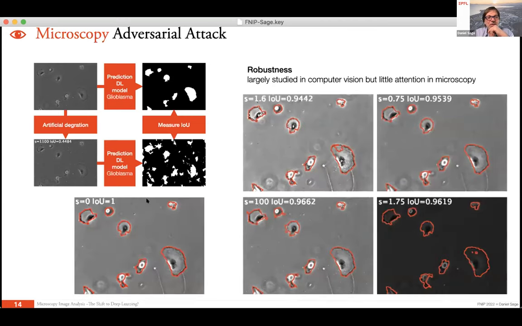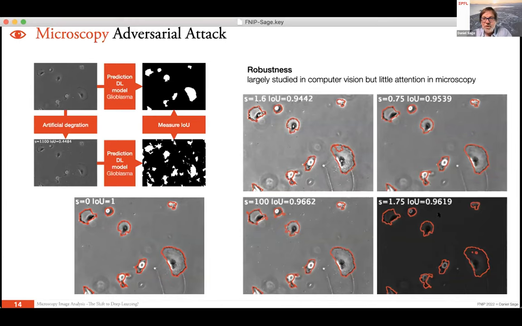So I took these images. The system was well trained, so I was able to detect the cell very well here. But I added some perturbation. I can just show one of them. Yes, it's here. I just added a little bit of speckle noise. That means I just added a few white points, and the system starts to work really badly. So you see that it was not able to detect some of the parts well.